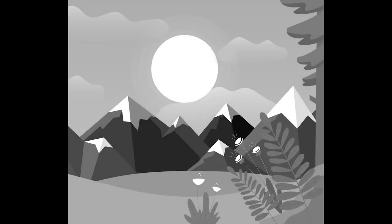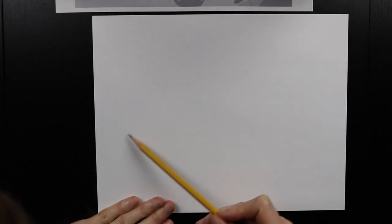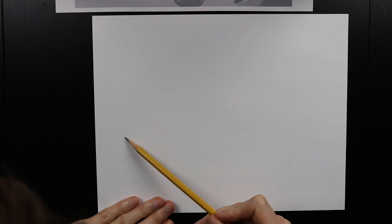Next, we will move on to today's drawing. We will start with a line drawing and then fill in the values. Just like last time, you can use an envelope to help with the size and proportions of your subject.